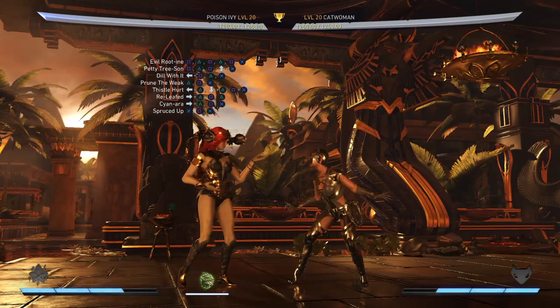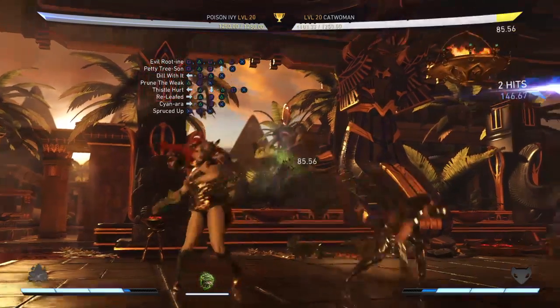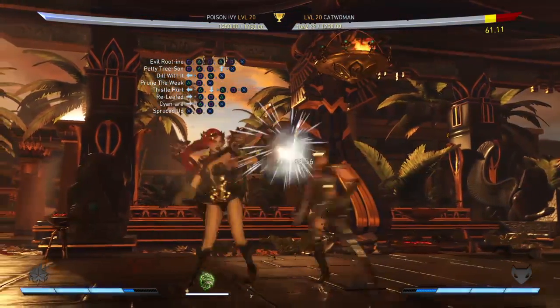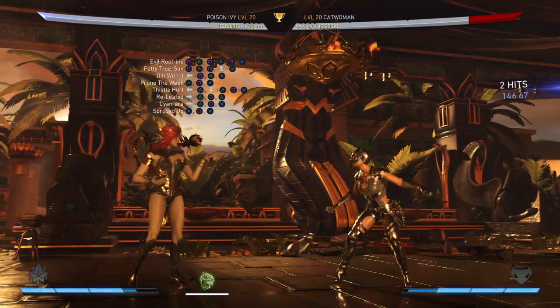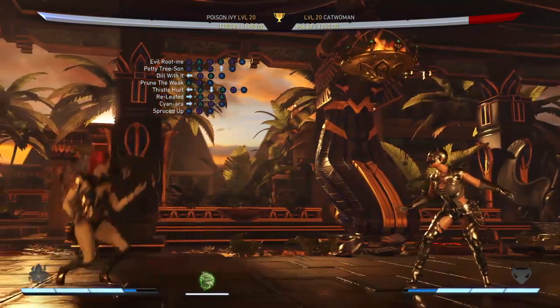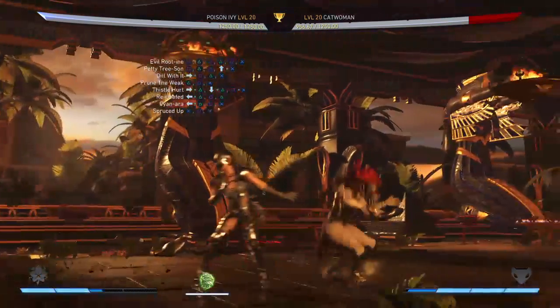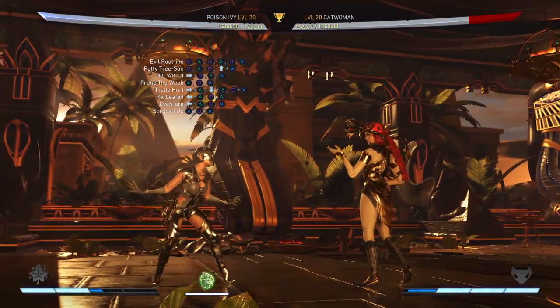For Ivy, it's not really all that great, because all she has is the kiss. If they're pressing buttons, it's going to hit them. But if they just neutral jump, it does nothing. So then it's like trying to figure out different options for when they get knocked down. For Ivy, she can just meter burn roll out, on a hard read or on reaction.